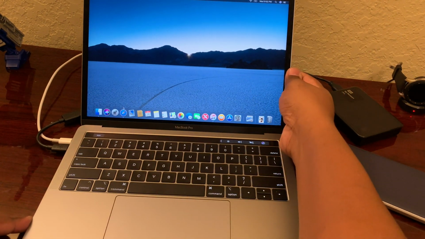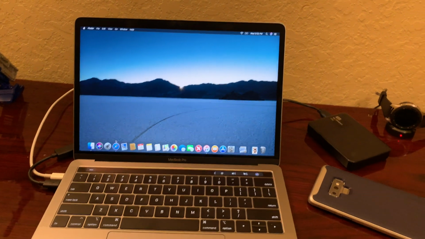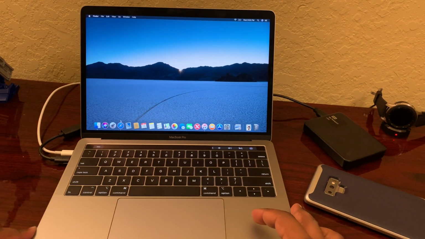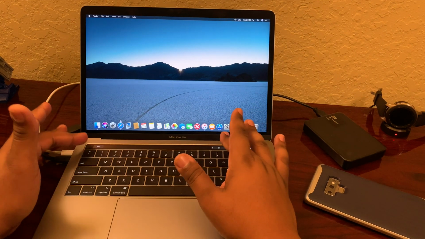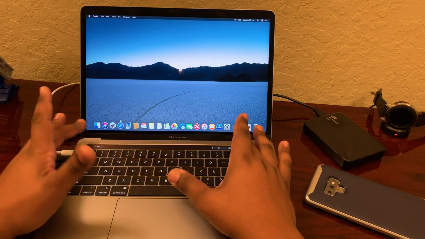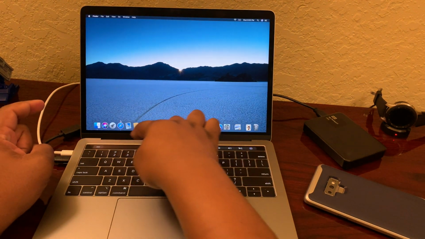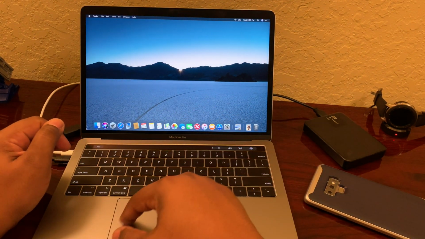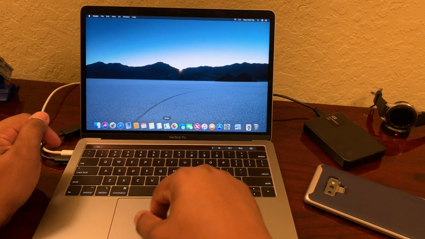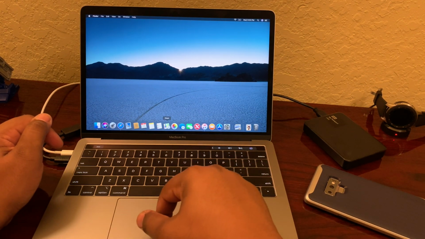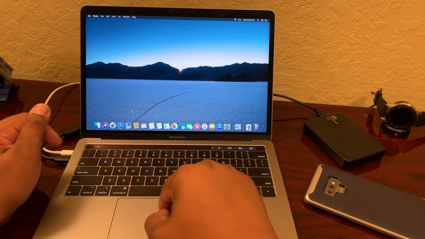So I'm going to slide it back a little bit so that you guys can get a better view, and we'll adjust the camera. So basically, when you use the MacBook Pro, you get the touch bar. Now the non-touch bar version, which is 2017's model, comes with just the function keys up here. But what I like about it is it's like a second touch screen for the device. So you have your dock down here. I have not really cleaned my dock up yet too much, but this is the dock that you get down here at the bottom. So I'm going to start off by showing some of the gestures of the mouse pad, trackpad.